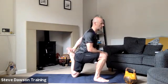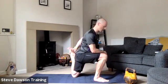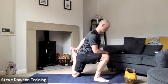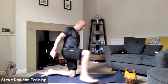If you can't grab your foot, if you're really, really tight on your quads, you can use a towel and just loop the towel around your foot. Or a band, if you've got a band, you can use a band. And then slowly come out of that and then switch the legs around.